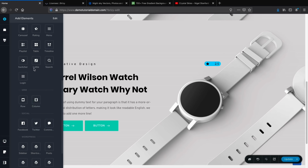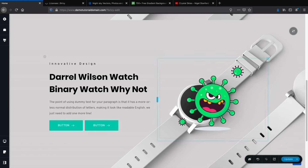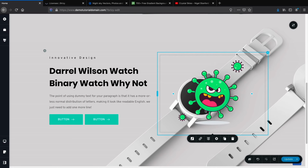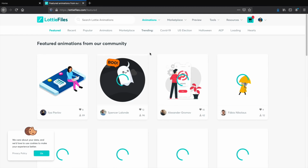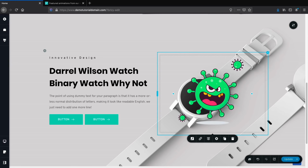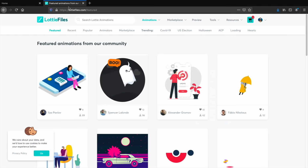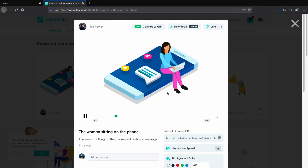So for example, the Lottie. The Lottie is a new feature which adds Lottie animations to your website. So we have this Lottie animation and there's actually a website where we can go to get more different Lottie animations. So this is the website. It's called lottiefiles.com. And if you want to add these animations to your website, a lot of these people just make animations and you can add them to your website. Now, the big pro about doing this is that it doesn't load a lot of JavaScript onto your website. JavaScript slows down your website. So I know that's a little techie term, but this stuff is being rendered from their website. So it does save you a lot of space on your server.